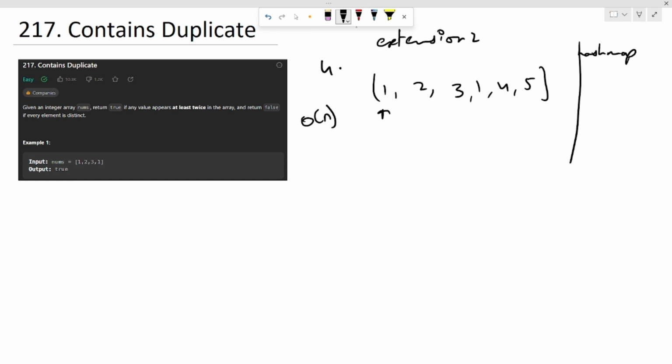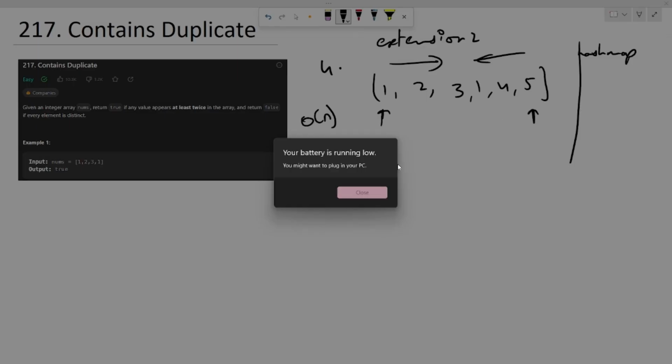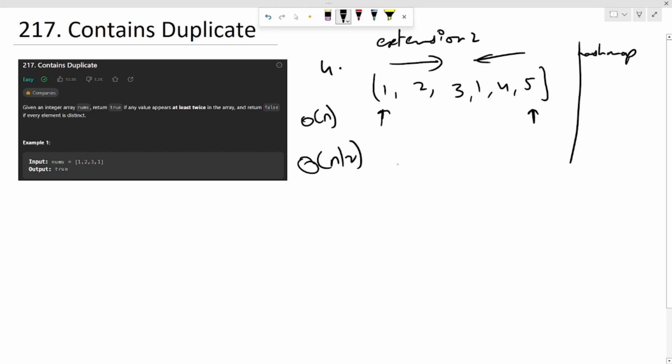What we could do, instead of just going in a single direction, that is from left to right, is have two pointers that converge to the center. Okay, so what you are doing is halving the time complexity, because at a single time you are comparing both the two, right? So in this, what you do is first you compare this and this. If they are equal, you just simply return true. If they are not equal, you will be checking if both of these are present in the map. If any one is present in the map, you return true.